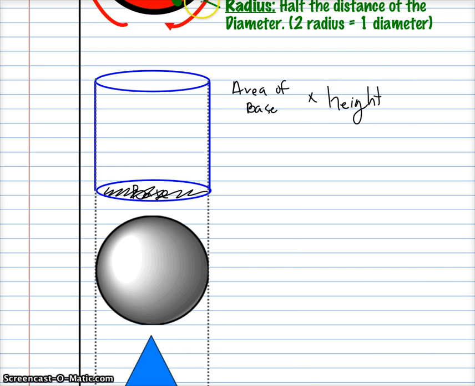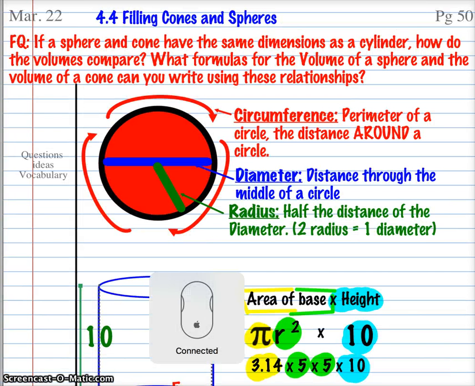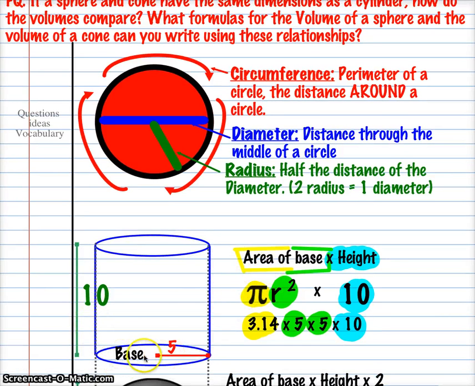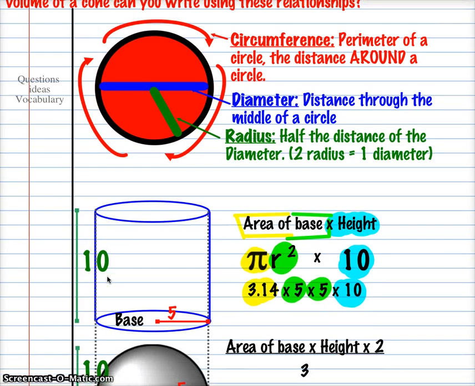Okay, and in this case, I'm going to come up with some numbers. We'll fill this in so it makes a little bit more sense. Okay, so I cleaned this up a little bit for the volume of a cylinder. It's the area of the base, so I figure out the base, that's the circle on the bottom, times the height. And here's the equation for area of a base. So I did this in yellow and in green, so I highlighted in the two colors. So area of the base is pi times r squared. The pi is 3.14. The r squared, the radius is 5, so I multiplied it twice, times 5 times 5, and the height is 10. Okay, so that's the volume of a cylinder.